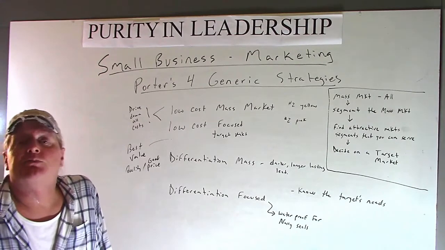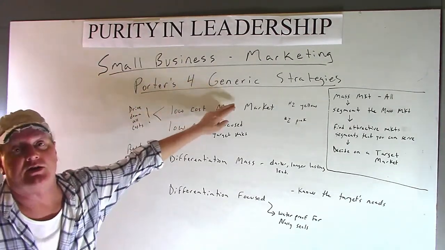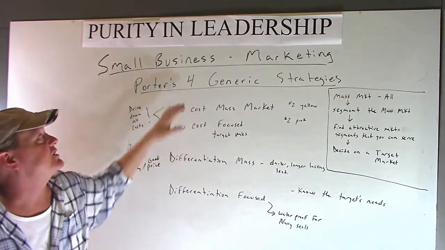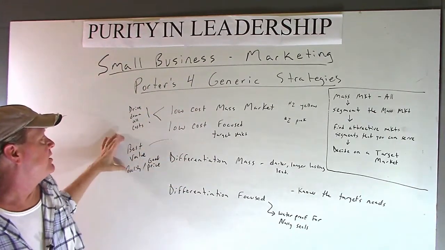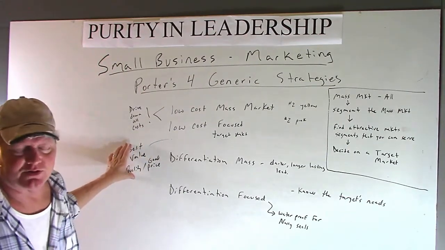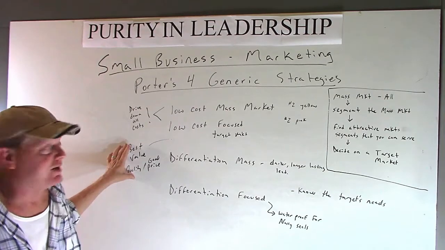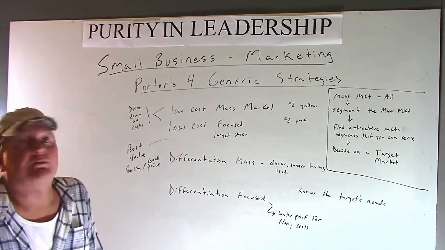So there we go. Porter's 4/5 generic strategies. In some textbooks, they just do the 4. The 5 is in some, and that's actually where we call stuck in the middle, but I don't see Snickers bars stuck in the middle. I see them doing just fine. M&M's right here.